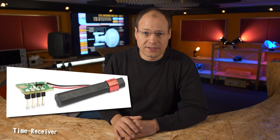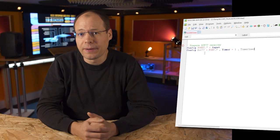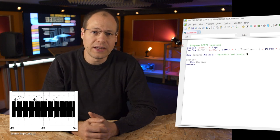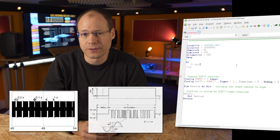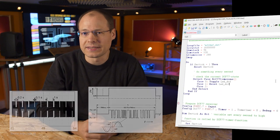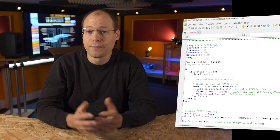A DCF77 receiver — this is a radio signal freely available in Europe, which can be used to get time, date and also basic weather information with any device you could imagine. It uses a quite simple structure and is nice to use even in distant areas. The time information is transmitted by amplitude shift keying, which is the older method, and since mid-1983 in parallel by phase modulation. Compared to amplitude shift keying, phase modulation allows a more precise absolute temporal resolution by several orders of magnitude for the detection of the beginning of a second.